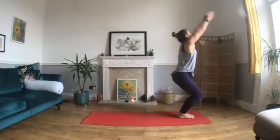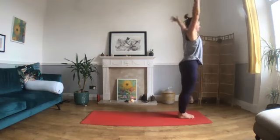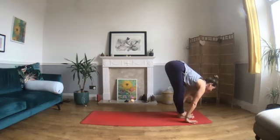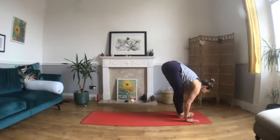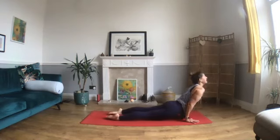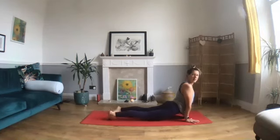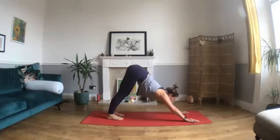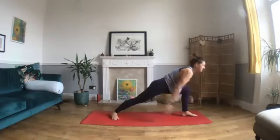Inhaling, arms up. Exhale, folding forwards. Inhaling, lift your chest, looking up. Exhaling, step or hop it back, chaturanga. Inhaling, lift your heart, looking up. Exhaling, downward dog. Right foot warrior, right foot between your hands, left heel down.